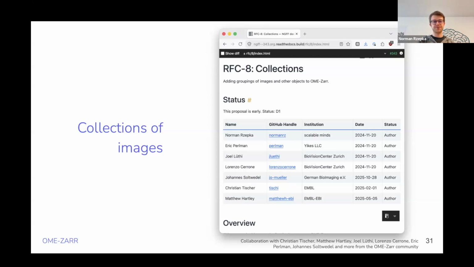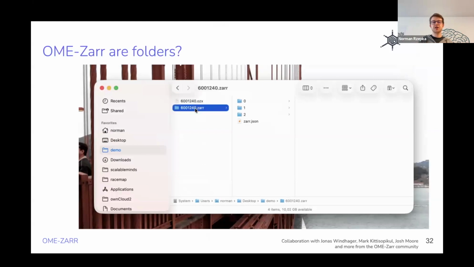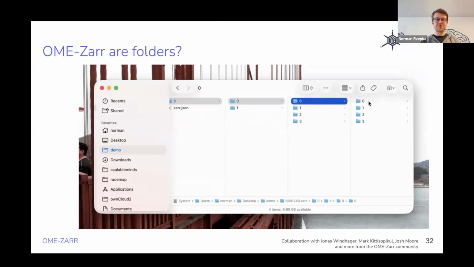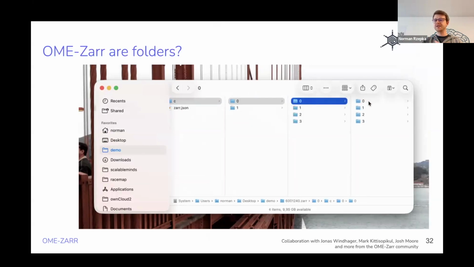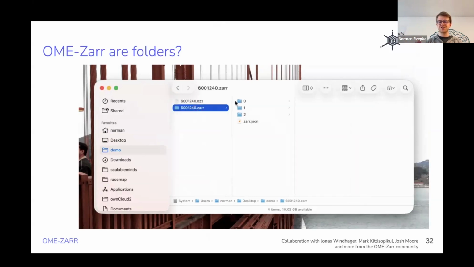And another feature that we're working on is to improve the user experience for OME-Zarr, because right now Zarrs are usually folders that contain the internal data structure, and this is not what end users typically expect, right? So you have this folder, but it's an image file that has all of these nested folders, and everything's just a number.